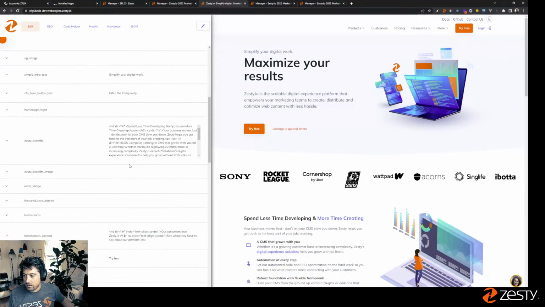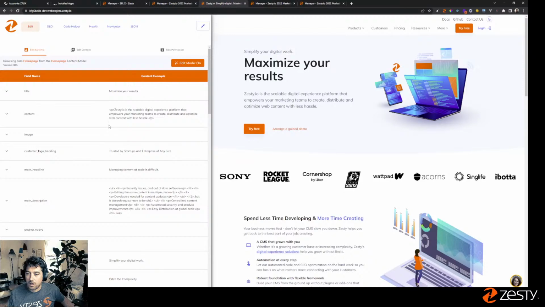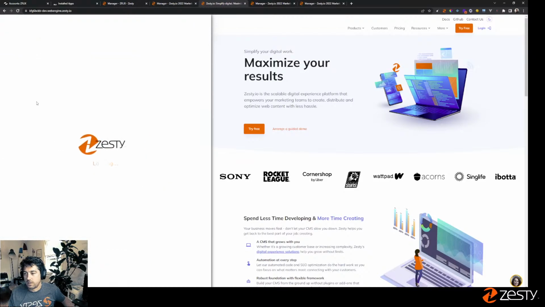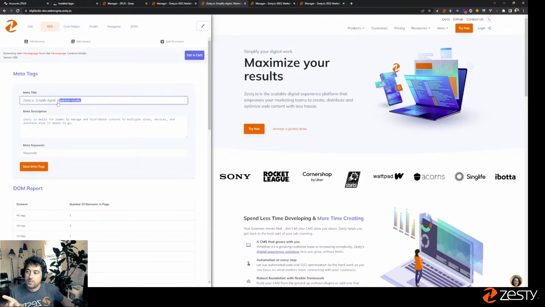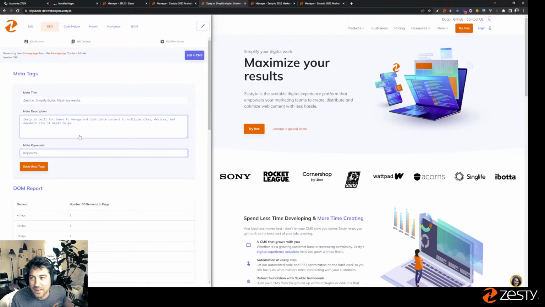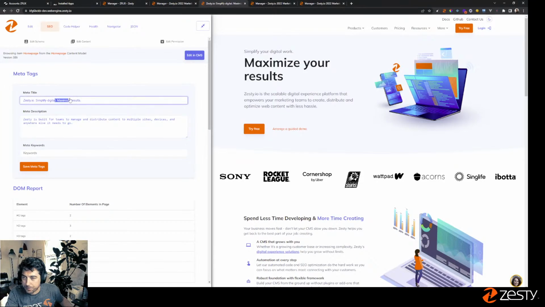So this is one particular view of it, and this one we're calling edit, hence the name live editor. This is the primary view. So if you want to look at the SEO of the page, it's as simple as clicking SEO, and you can see that it loads an editable meta title and description, keywords, which we're not supposed to use keywords, but we still have them. Maybe one day Google will bring them back. We'll see. But yeah, you can edit your meta here.